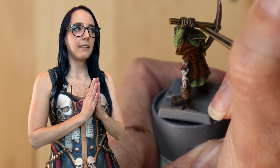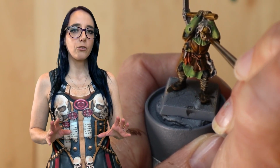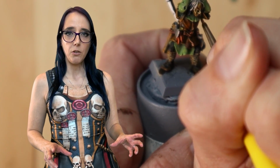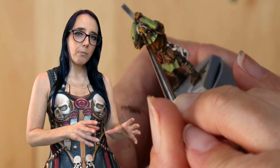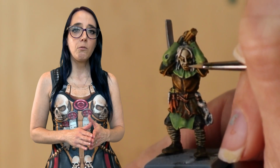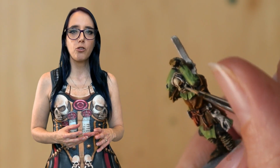And here is where I didn't have as much confidence as I was hoping, but I think I actually did a really good job at the end. I took my time here. I'm not very strong with my face game, but I had a plan. We're going to go in first with some contrast color, whatever flesh tone you might want to use. I chose a couple of different color tones because I wanted the characters to have a bit of variety to them. So we applied that, let it dry, and then we came back in, and because of my grisaille, I actually had some really nice natural highlights already, which I used to follow and highlight additionally with a lighter opaque skin tone.